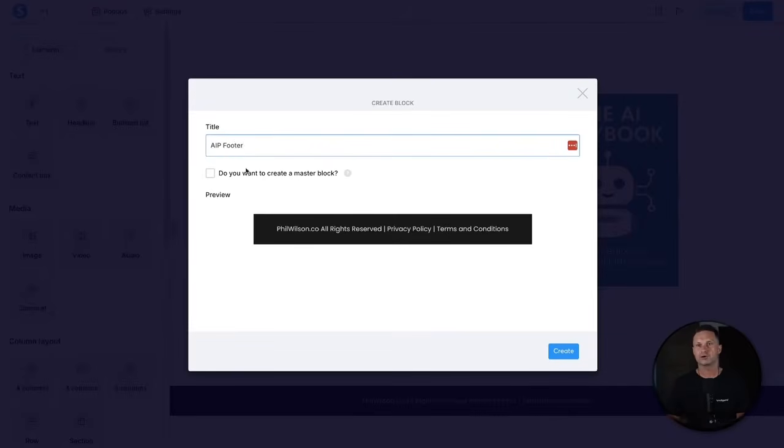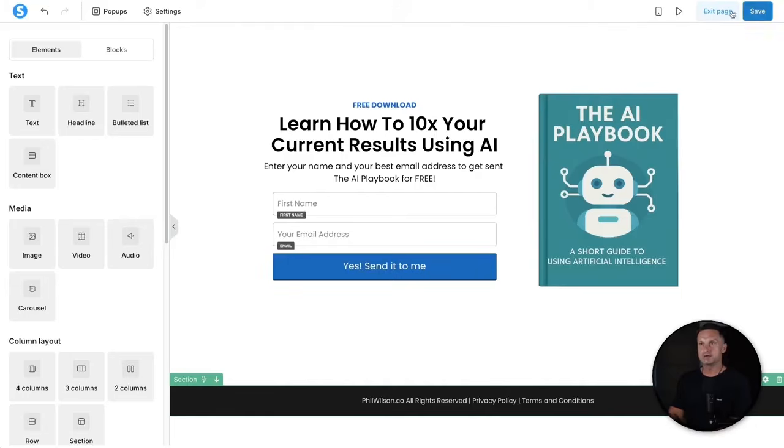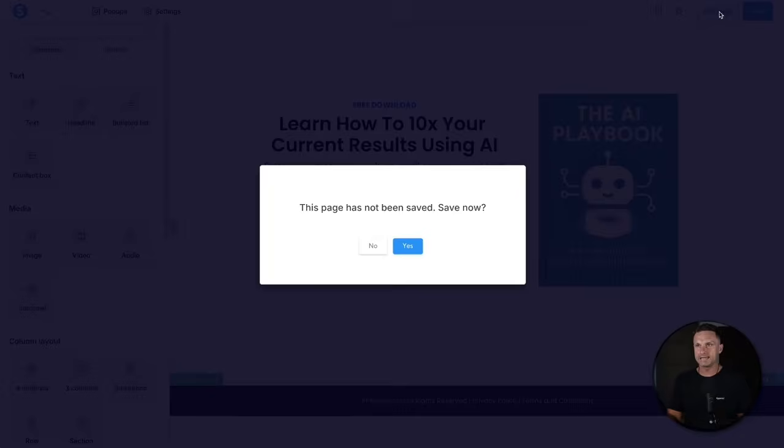Now, if you want to have a pro move right now, we've got this thing called a master block. What that basically means is everywhere I put this master block, if I update it anywhere, it's going to update all of the pages. So this is perfect for footers because you don't have to constantly update if something changed, like your page URL, or if you needed to add a new page, you can just change it on one page and it changes everything. So make sure you don't do it for the first part, just the footer. So click create and boom, that is now been created. Let's go ahead and click on exit page.